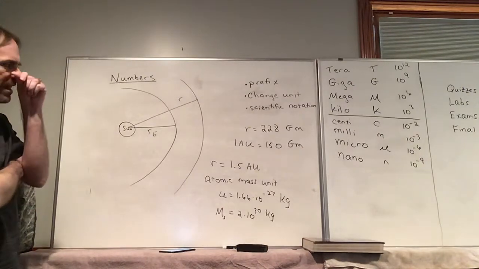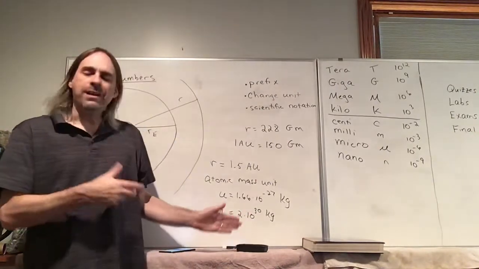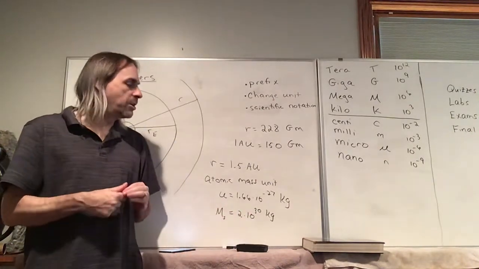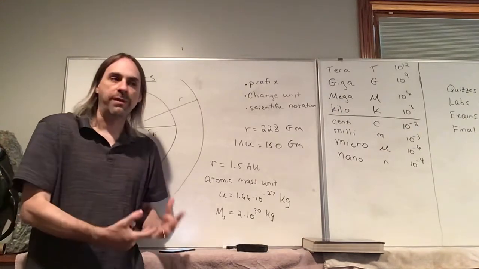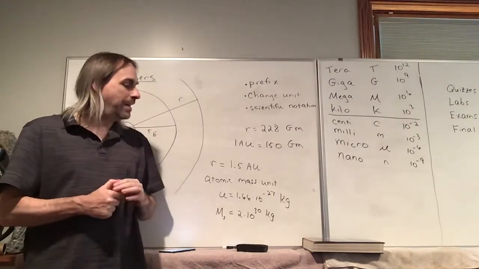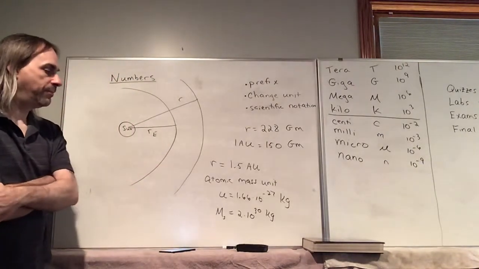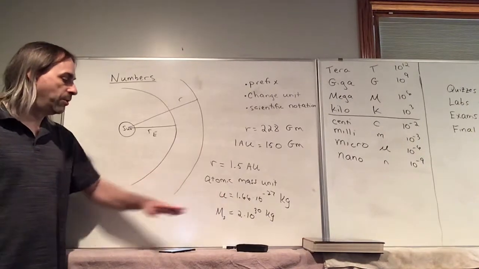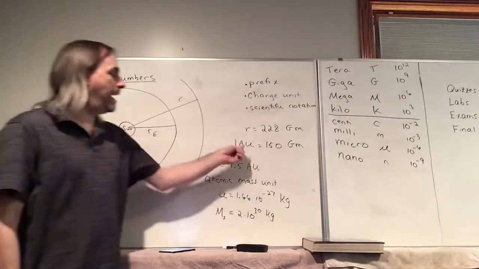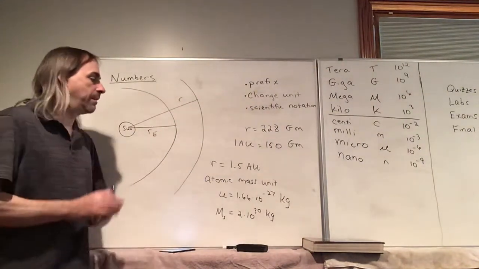And so just giving you a number, these very large and very small numbers, unless you have really good intuition, like you work with them a lot, is not very useful information in terms of giving you a mental picture. But using something like atomic mass unit or solar mass or an astronomical unit will give you a much better way of visualizing things.